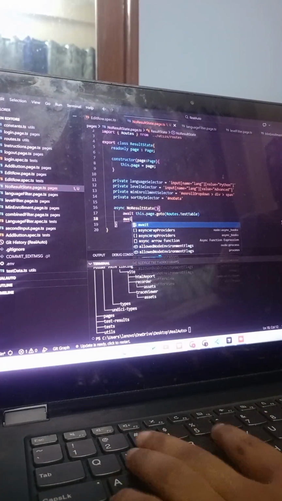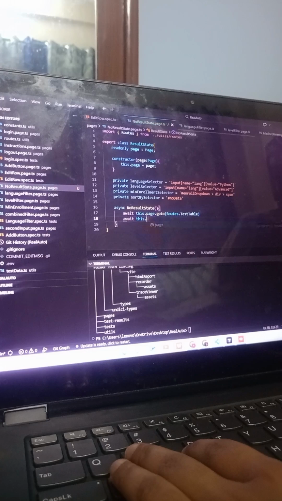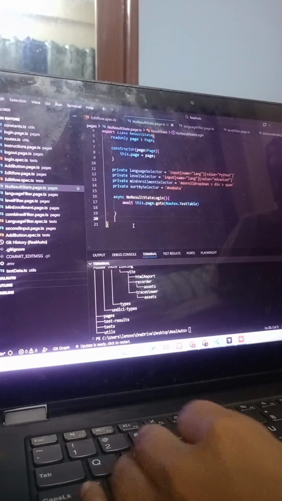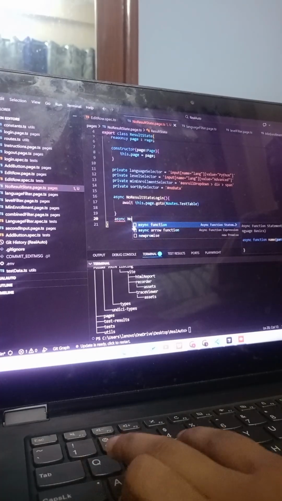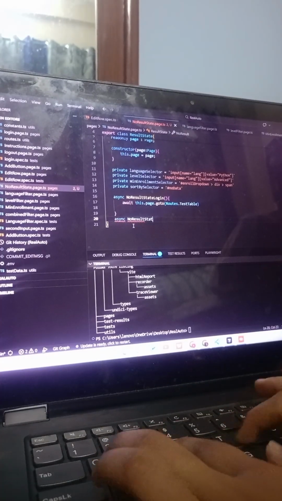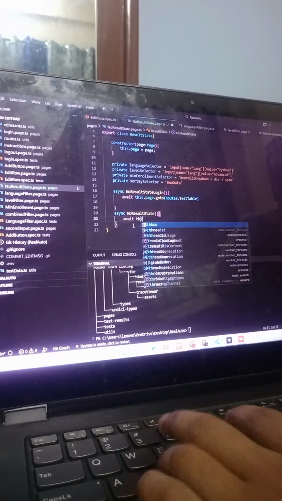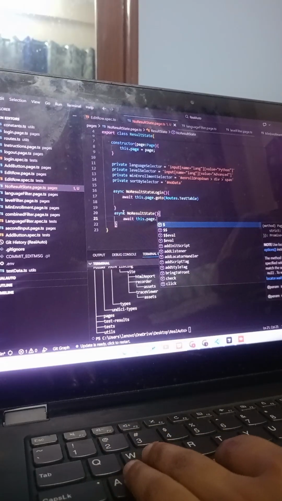Now next will be our await this.page, let's say this is for a login, right? Now next we are going to write the next async function where no result state. Okay, now here we are going to simply write, first of all we need to go to the website, right?